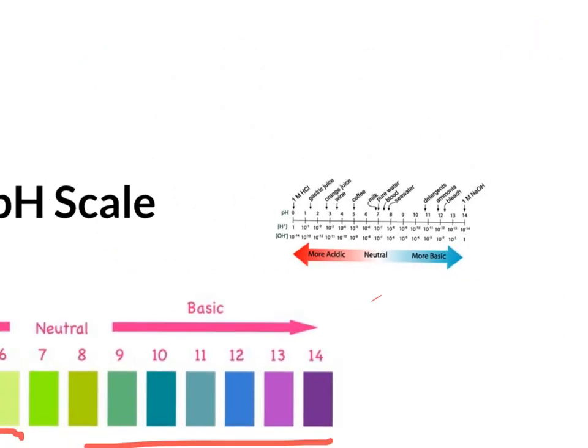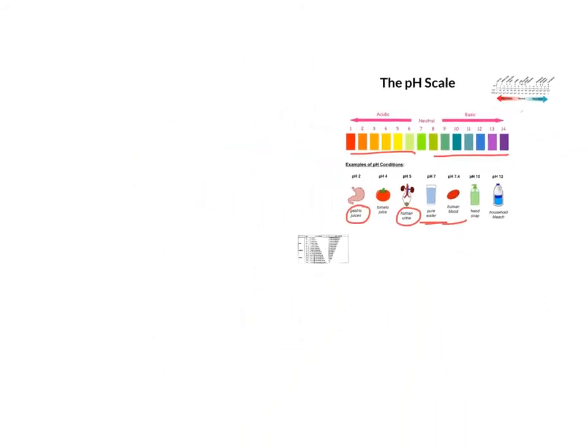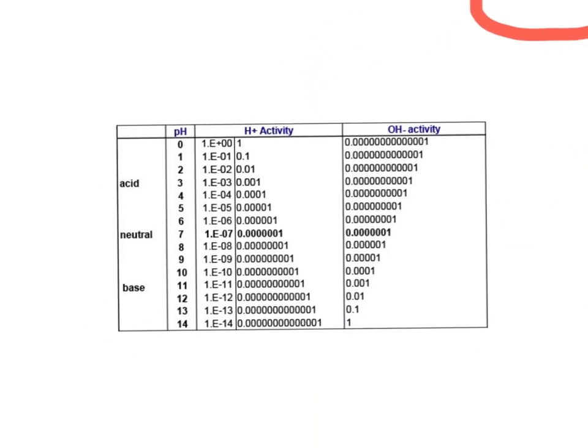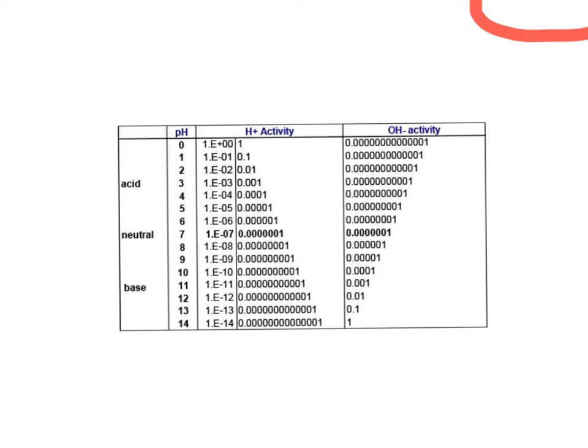So we're going to zoom down all the way to the other side of this page and take a look at this chart, where we'll consider pH and what number of hydrogen ions are actually present, and OH, and what number of hydroxide ions are actually present. So when we consider our pH, we could be measuring pH, or conversely, we could be measuring OH activity. Now, they are, as we said, reciprocal to each other.